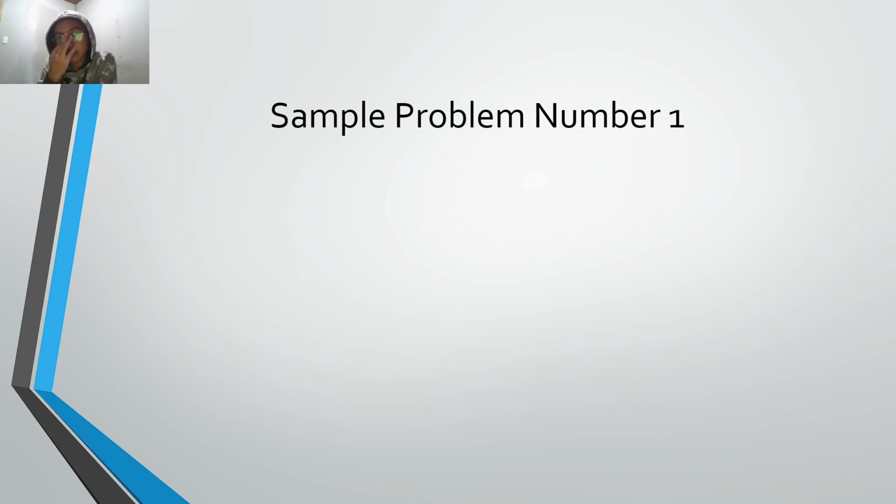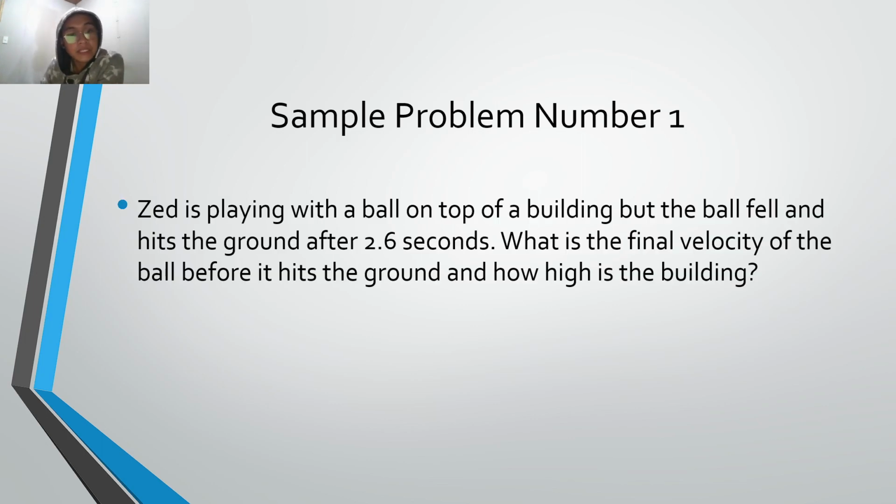So karon, maghatag na ko sample problem number 1. Z is playing with a ball on top of a building, but the ball fell and hits the ground after 2.6 seconds. So what is the final velocity of the ball before it hits the ground? And how high is the building? So of course, gi-emphasize diri sa problem. Okay, akong i-translate ang problem.